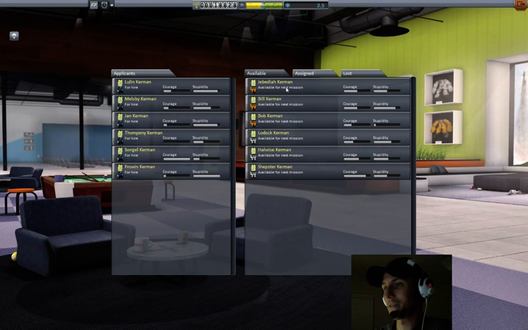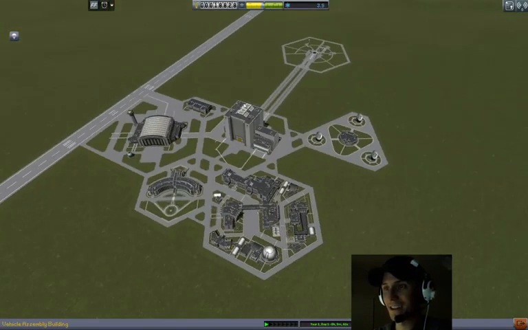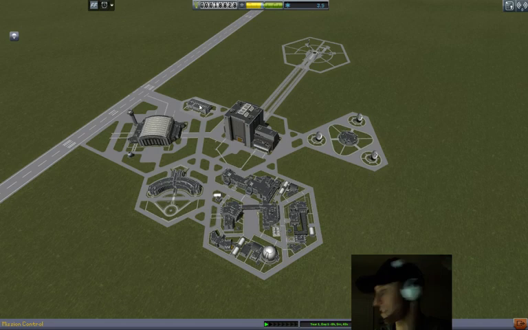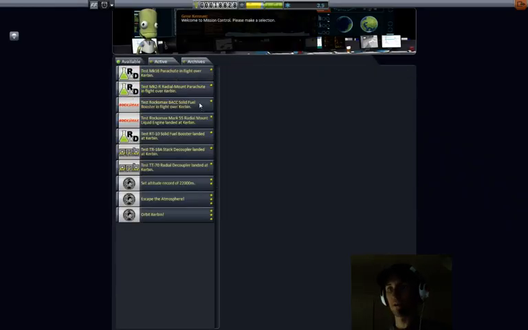But there we go. Now we've got Jeb, Bill, and Bob, Lodock, Halwise, and Shepster from there. So let's go get some more contracts. Again, from the contracts, we go to mission control, that little building. Wow. Apparently, one thing worth of success gets you a lot of different contracts.